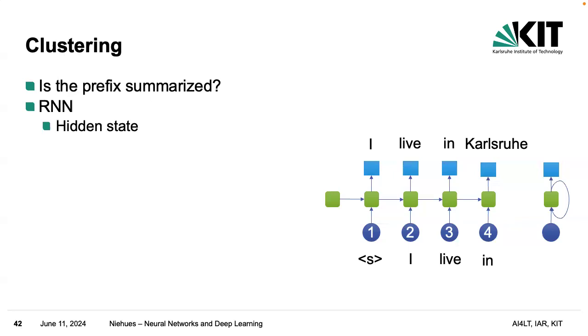The nice thing is this time we didn't, as humans, go there and say, only consider the last 5 words, but in the RNN we learned what the most important information is to store here to do the task. So we are not doing any human-based fixed type of context, but we're trying to learn in our hidden representation what needs to be stored there in order to do that. So therefore, we still have some type of clustering.